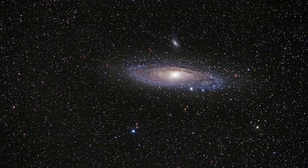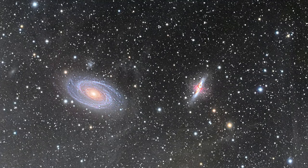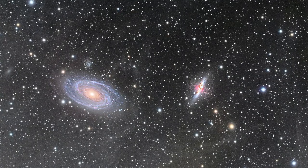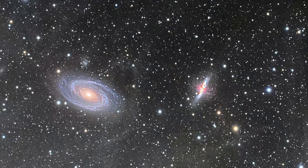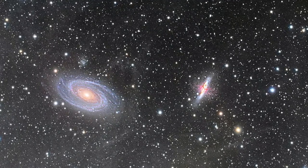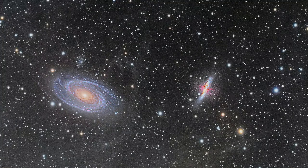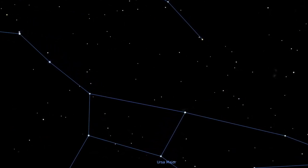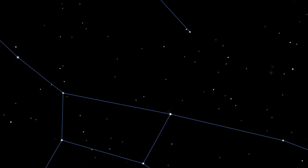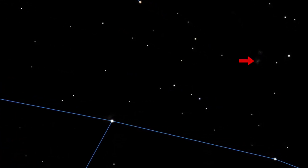With a bigger telescope, you may even be able to see some of the spiral structures within Andromeda. For a little bit more of a challenge, you can look for two galaxies in the same field of view: M81 and M82, Bode's galaxy and the Cigar galaxy. One is face-on and shows a spiral structure; the other is an edge-on galaxy. These are much smaller than Andromeda and much harder to find. To locate them, go to the edge of the Big Dipper and just a little bit further to the right — you may see two fuzzy patches right next to each other. These are very hard to see with binoculars, but it is possible. For best viewing, a telescope is needed.